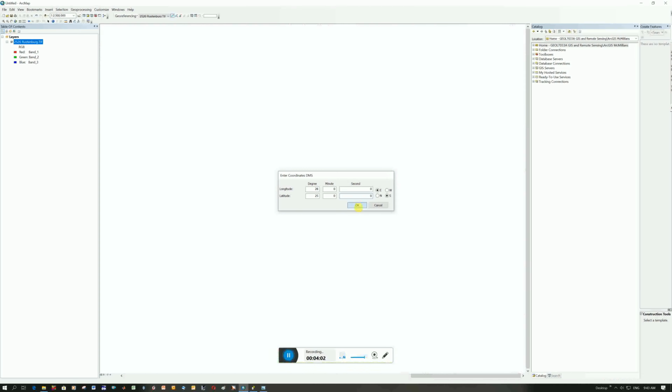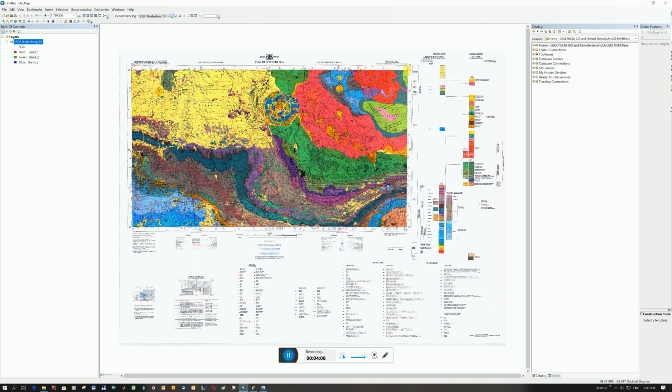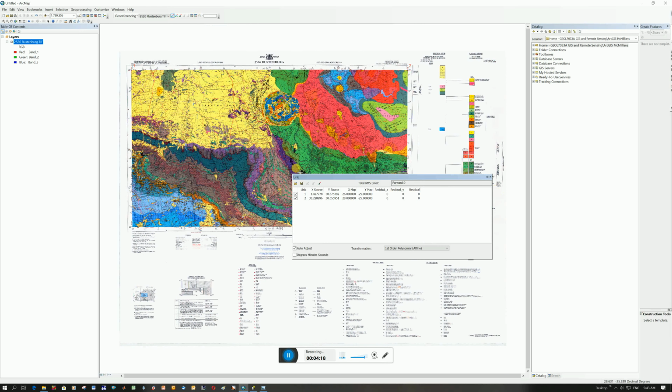And click OK. Oh, now we've lost it again. So click your Earth and it'll take you there. And you'll see this top right corner now is very close to 28 minus 25. If you weren't happy with where you clicked, you would go along here to View Link Table. And these are the points I've just put in. So you could click on it and click on this icon here with this cross and it will delete the point, and then you just go and do it again if you're not happy with it.